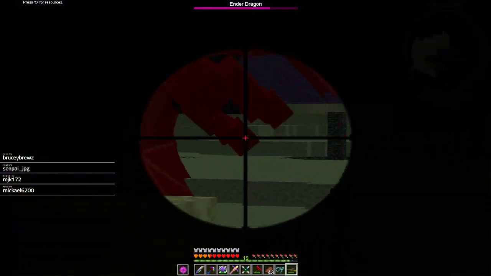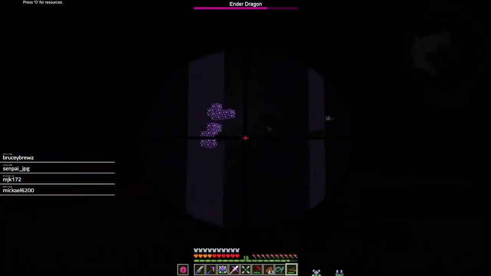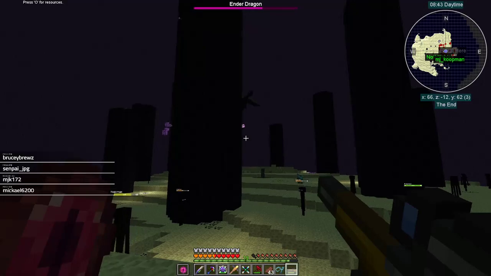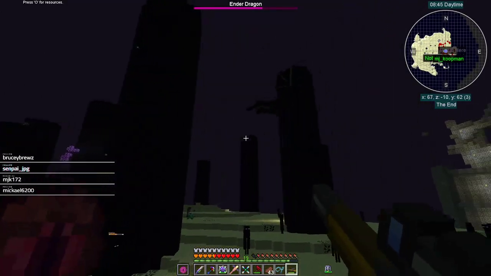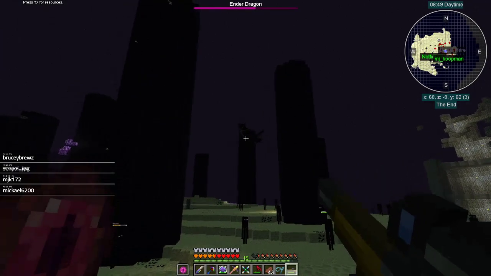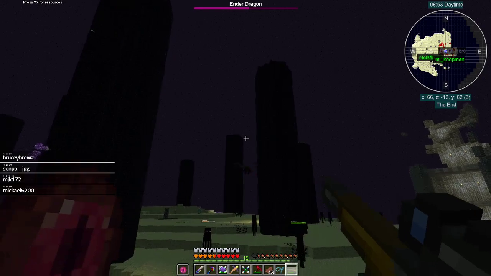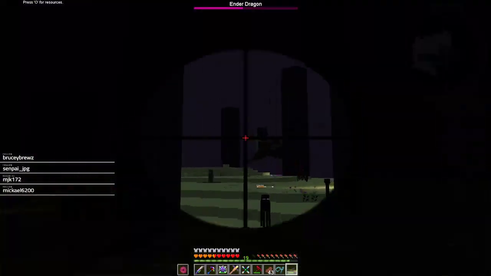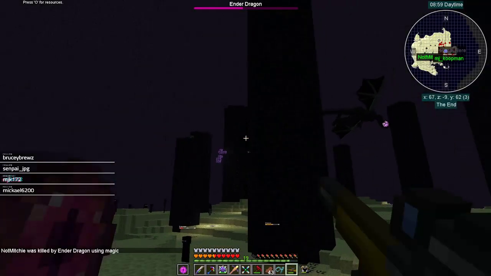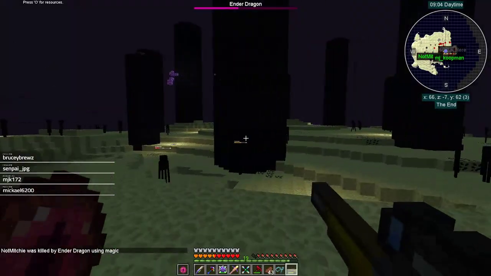Oh, no. Someone else is fighting him. Mano a mano. Was that your sniper shots, Cam? Yeah. Ooh, I think I got a hit that time. Yeah. Oh, I don't do bad damage myself. I think we have about the same damage, it looks like.